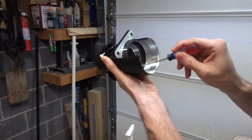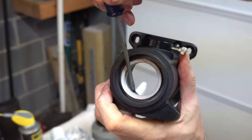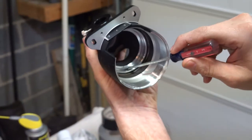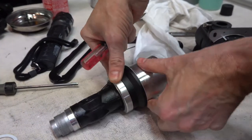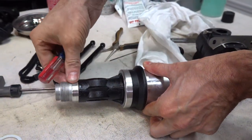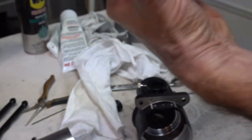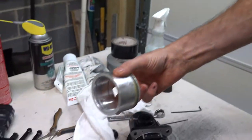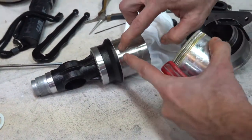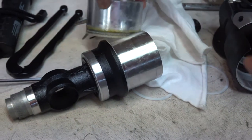The surfaces we're concerned with is this bearing surface and this bearing surface just inside these threads here. There's a surface there, a surface there. This, even though it's shiny, is not a bearing surface. This one inside mates with this surface. The deeper one inside the far end mates with this surface. We're gonna polish them up. The inside of this, there are two surfaces here and here that both contact. Goes on this way. One contacts here, another one contacts about here. You don't really seem to have any wear problems, but we'll polish it up anyway.